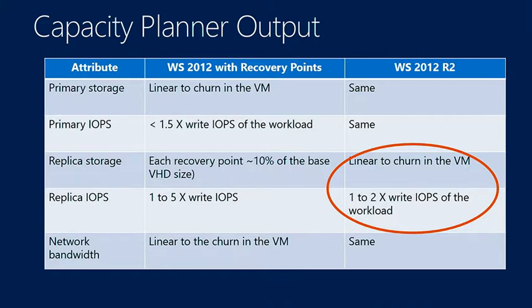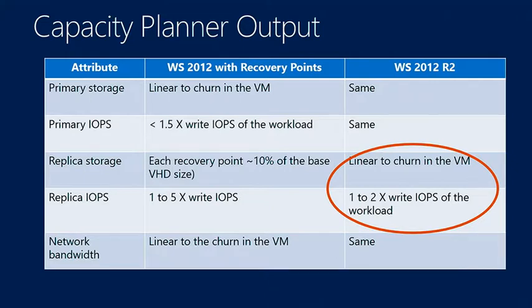But the I/O in the space is pretty much the same if you haven't enabled recovery points. The picture changes drastically if you do enable recovery points, though. So in 2012, in order to do recovery points, we would take the logs as they came in, and we would replay them into differencing disks. We would basically create virtual machine snapshots under the cover.